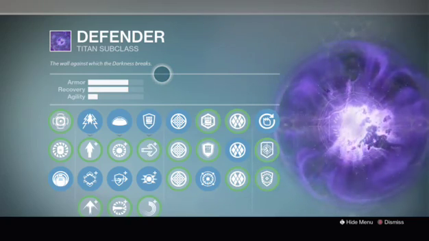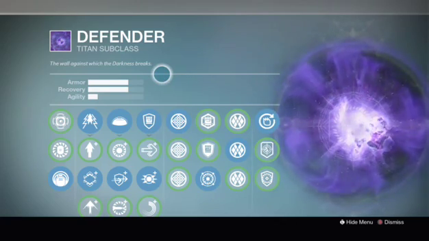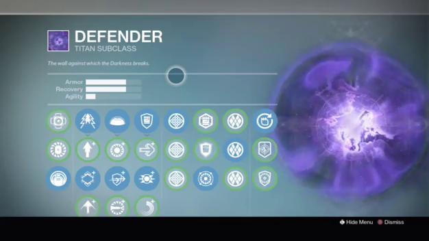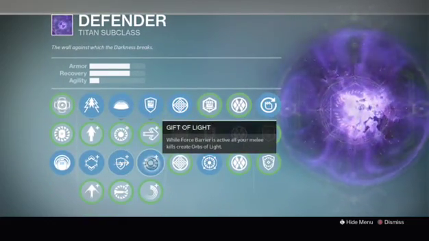It's just a protective bubble. Enemies can go in, can go out, no problem. But there are some perks here that make playing the Defender subclass really good for generating orbs, in my opinion. The first one we look at is Gift of Light.